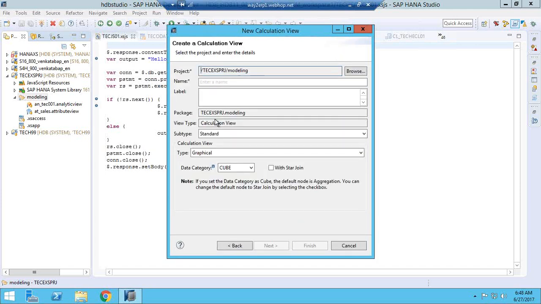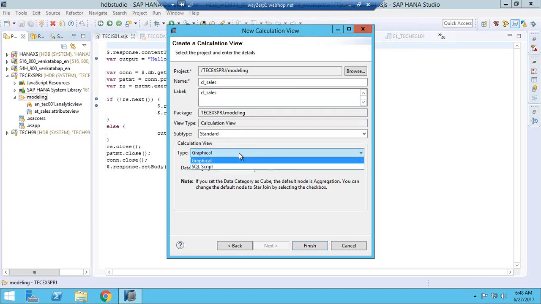Okay, for calculation view, you can give the naming convention as CL. Let's go sales. See, here we have to decide, is it a graphical based calculation view or SQL?